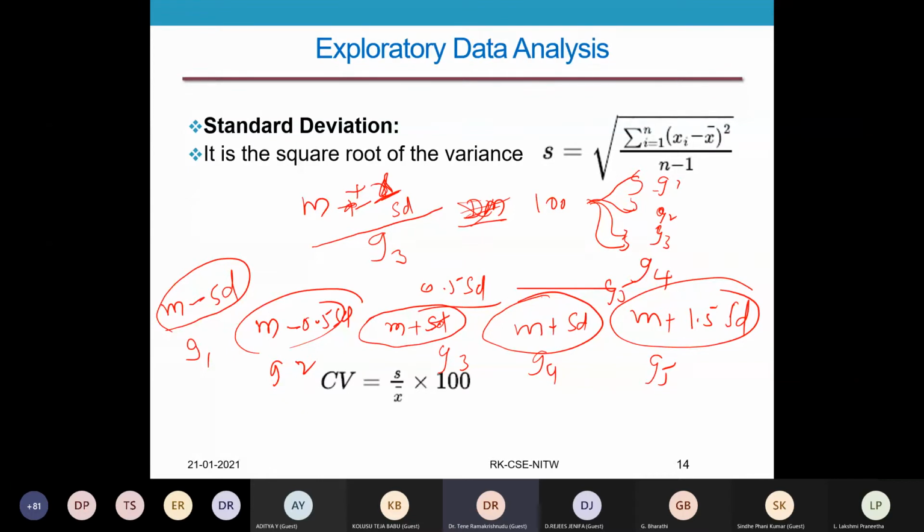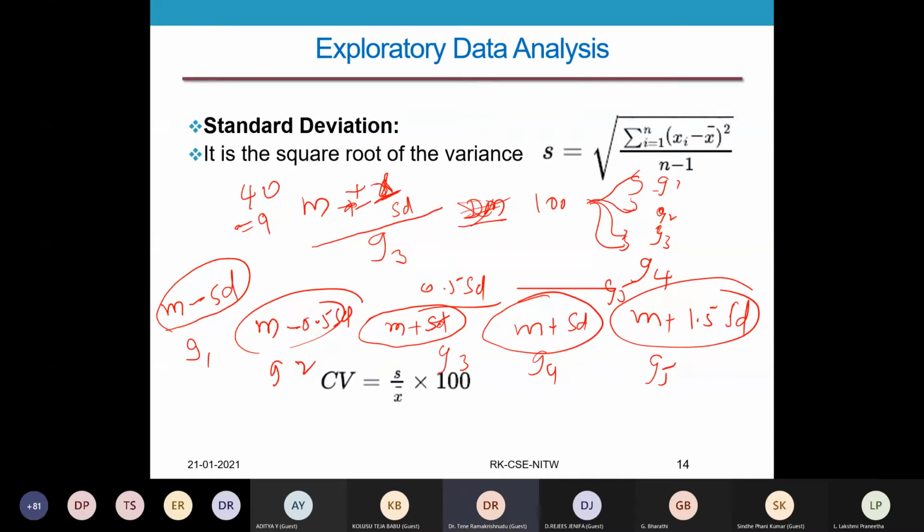In one subject, assume that, what is the need of this? I want to group the students. Based on that, I want to give different assignments, or I want to form groups for projects, final year projects, based on this simple statistics. Or I want to grade the students based on their marks. Okay. Say the mean marks are 40 and the SD is 9. Then based on that, I form the groups.